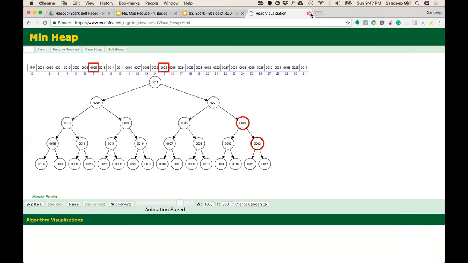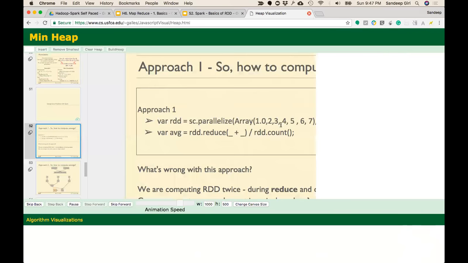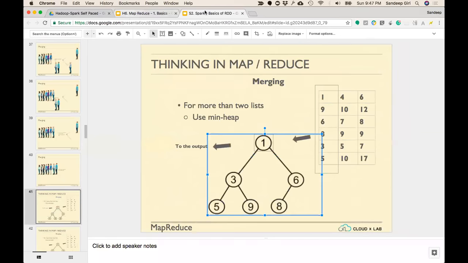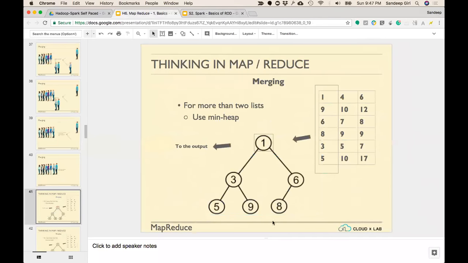So you can go through the min heap at your own time. Just remember that the quality of this min heap is that when you insert an element into it, the smallest will automatically float to the top. The insertion always happens at the leaf, right? Yes, and then it automatically floats up based on the comparison internally.